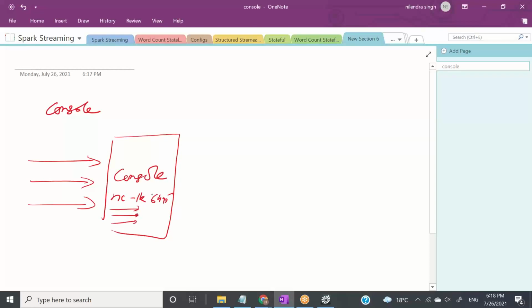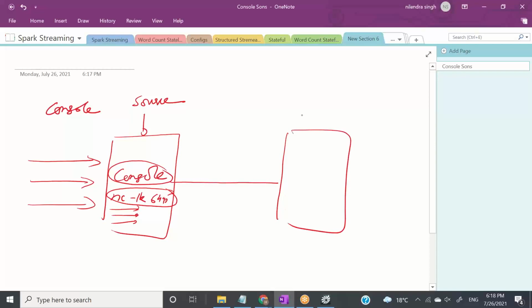So this application, nc -lk, which is running on this console, is acting as the source for us, right? And then we are reading this using the readStream API of Spark Structured Streaming, and then we have connected our structured streaming API to this source, right?